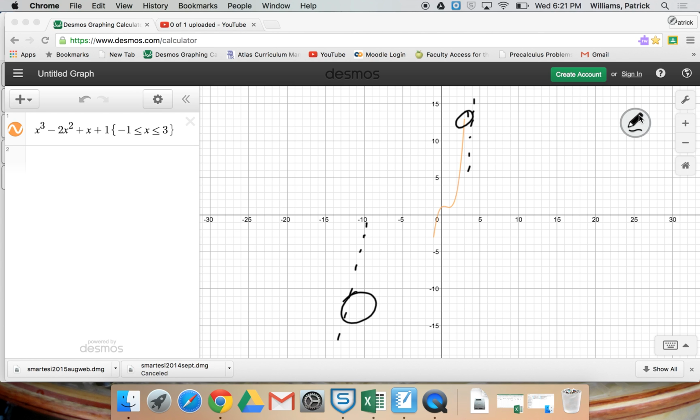So again, without a calculator, without any kind of graphing whatsoever, we just used calculus to figure out the exact locations of minimums and maximums of our particular function. So in the next video, we're going to look at a case where we actually need to utilize graphing software or calculators to figure out locations of extreme values.